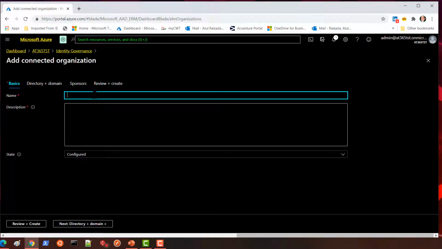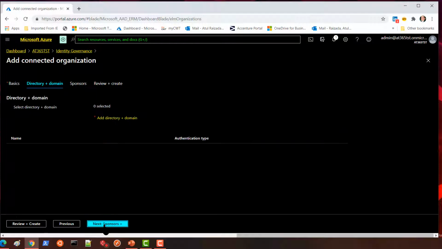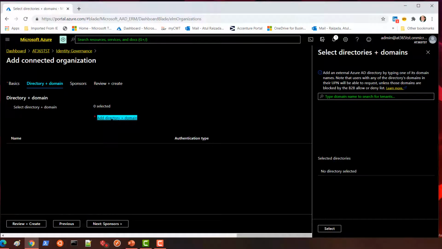This is just an example, we're not going to do that because we already did, so let's say easy test, and we call it easy test here. Configured. Now you need to add the directory domain, depending on what UPNs you're using. In that environment, for example, I had a user.